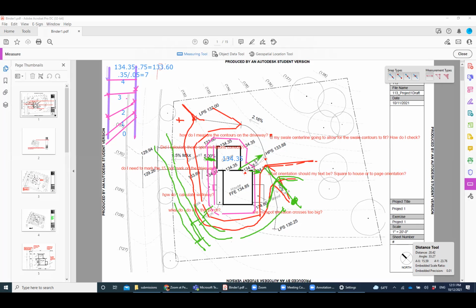Once you lower the HPS, LPS needs to change as well. Once your LPS changed to the one that I marked, I think you should still be able to be above 2%. So that's not a big issue. All right, that's what I have. About your spot elevation crosses, you should move them away from the corner, make it very clear, not overlapping with any lines. Does that make sense?